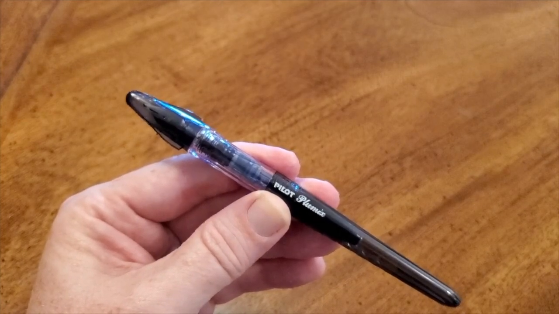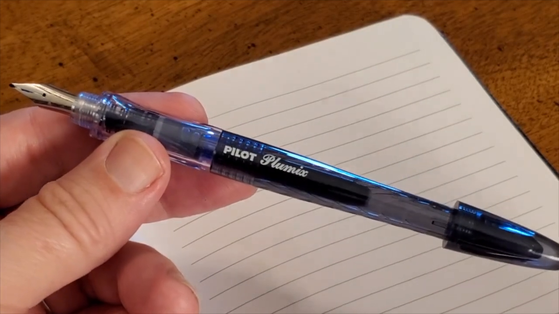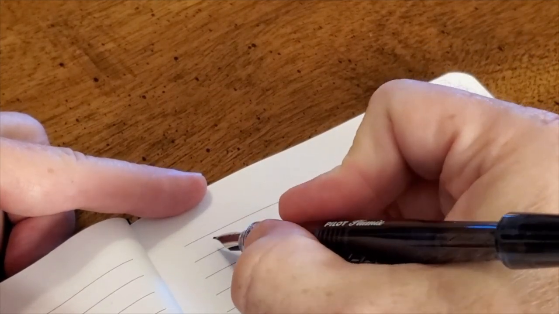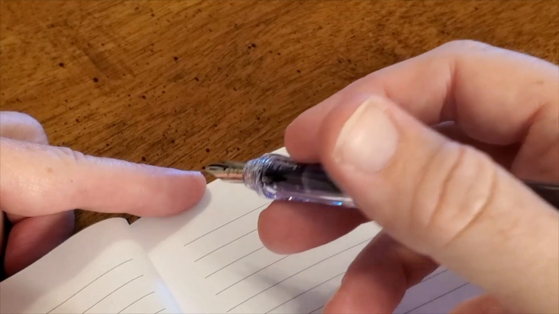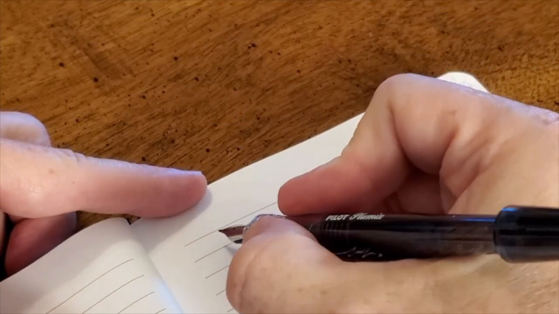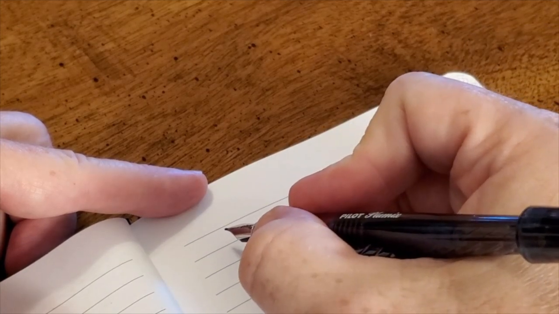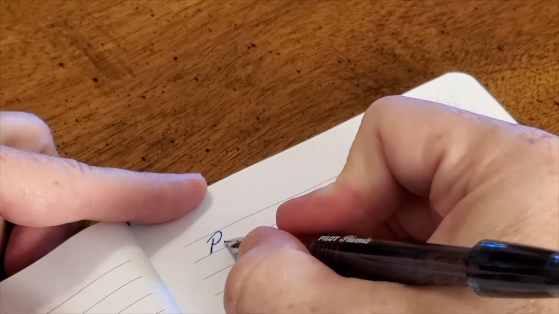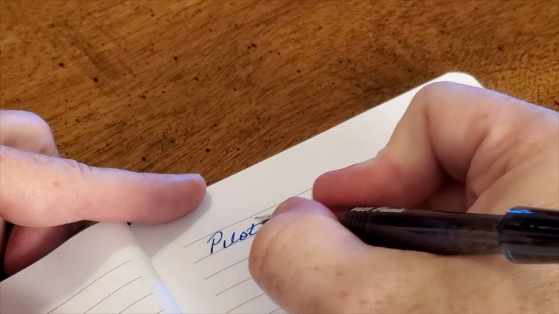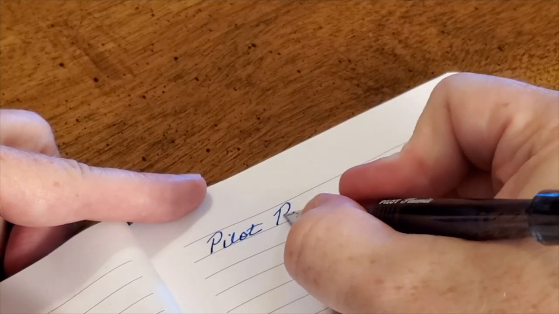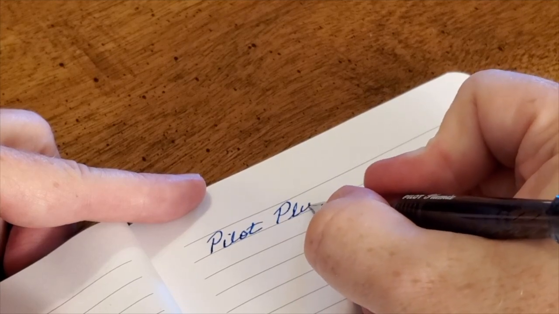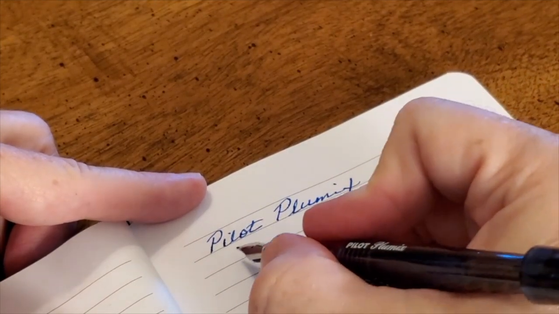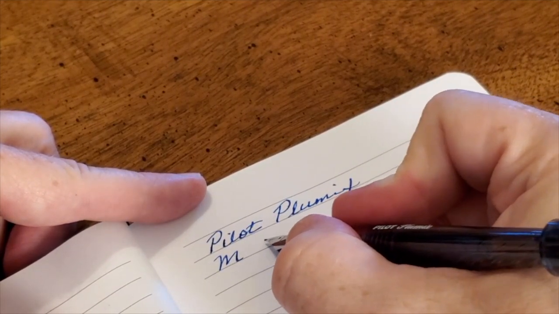Okay, so let's see how this pen writes and you'll see some of what I'm saying. I'm going to try to write a little bit slower than I usually do, because you pretty much have to with this nib. If you write with it at my normal speed, it doesn't work very well. So this is the Pilot Plumix, and it has a medium, and it is a flat.